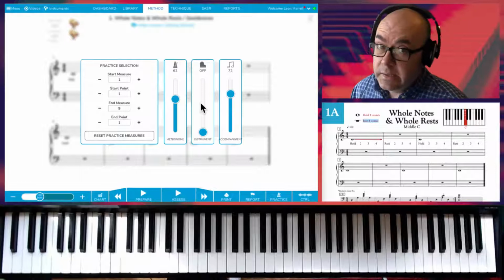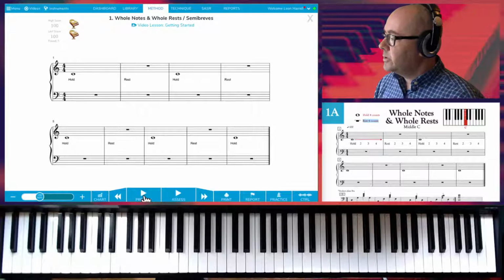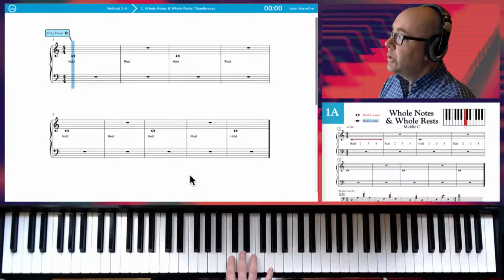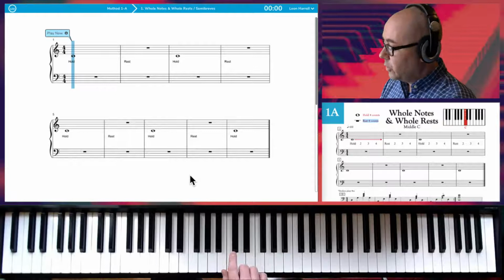Okay, so let's give it a go. We're going to do it in prepare mode, so there's no metronome in prepare mode. I'm just going to count two measures myself. So pointer finger on middle C. Here we go. 1, 2, 3, 4, and 1, 2, 3, go.